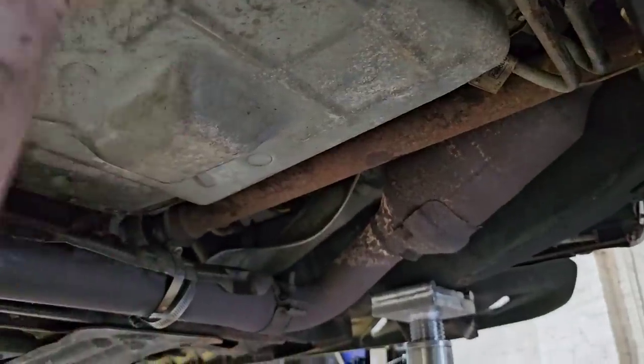Five quarts in, start the vehicle, put in about another 2, 2.5, and check your dipstick. Maybe 3, right at about 8, you'll start seeing it show up on the dipstick. And right at about 10 is when it's completely full, maybe a little bit less than 10. And it's kind of a pain in the ass.